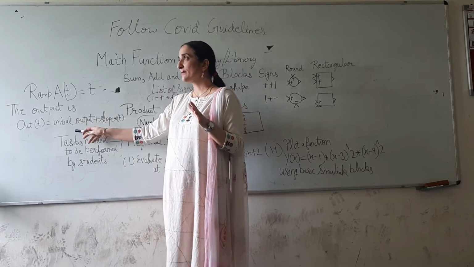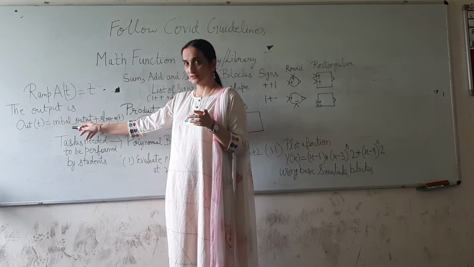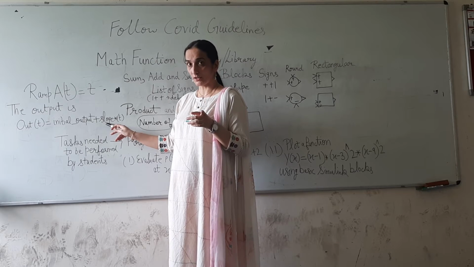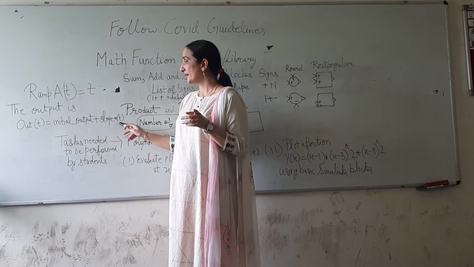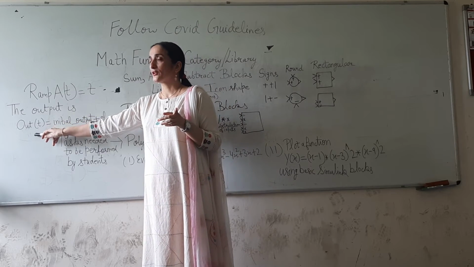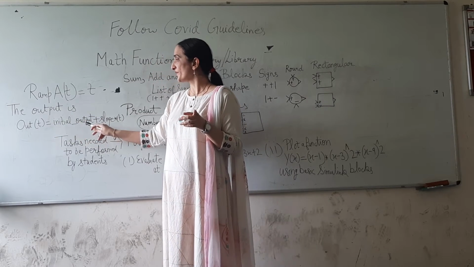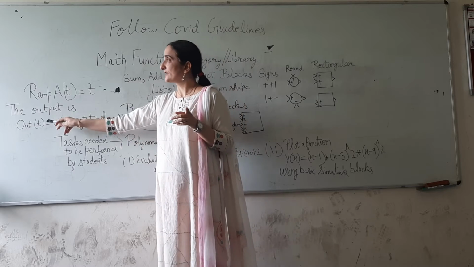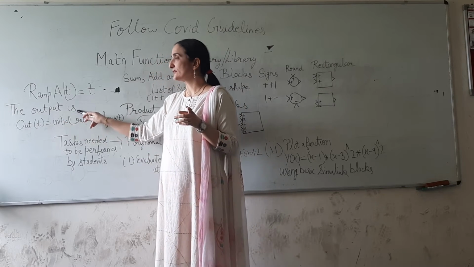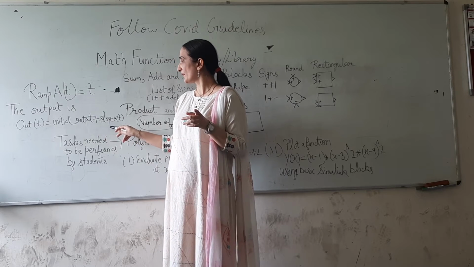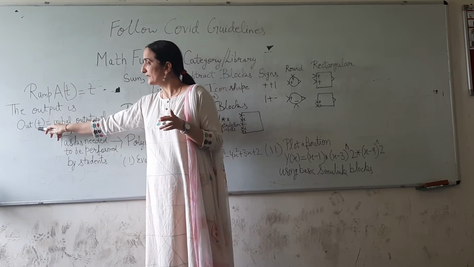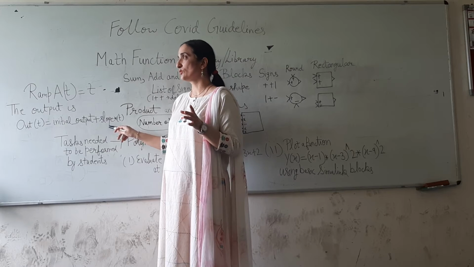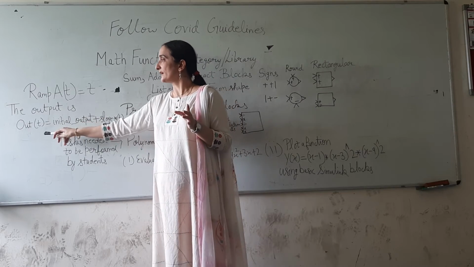Suppose you keep the default settings. Then initial output is 0, so at t is equal to 0, the ramp is generating 0 value. Slope is 1 by default and into t. So what will be the output of a ramp at t is equal to 1? 0 plus 1 into t, so it will be equal to 1. At t is equal to 2, initial output is 0 always, plus slope is 1 and t is 2, so you will get 2. At t is equal to 3, 3.